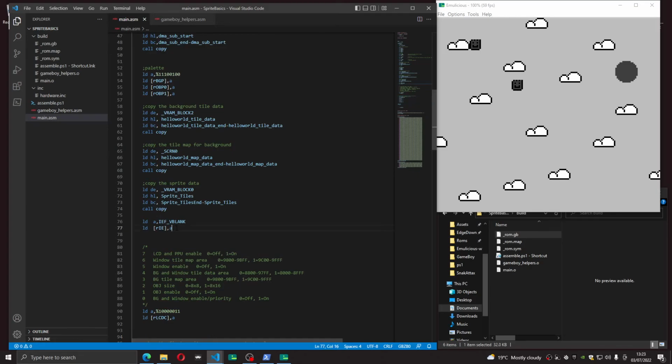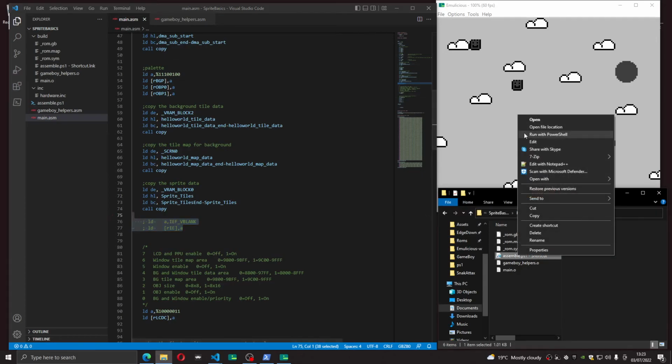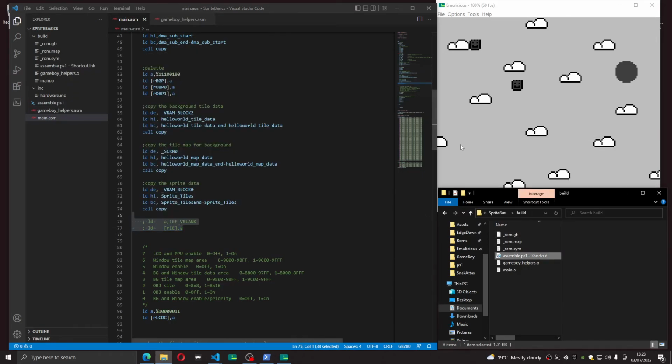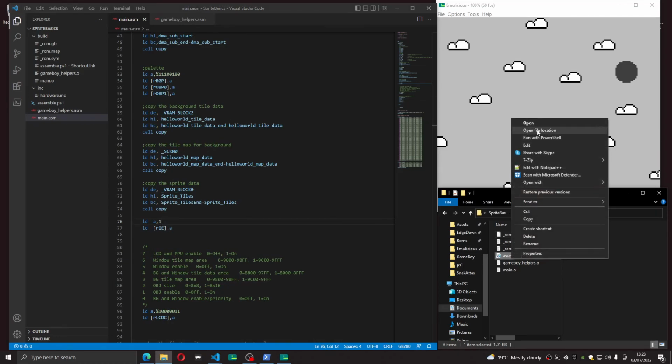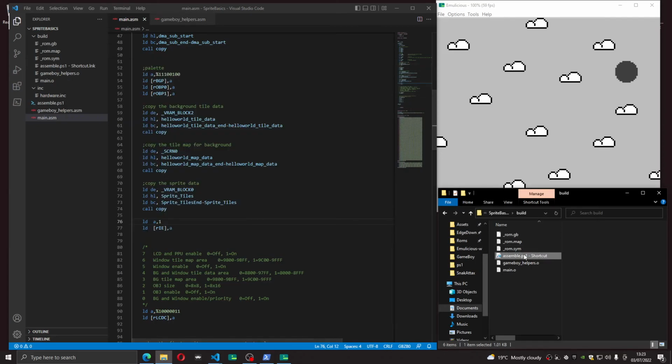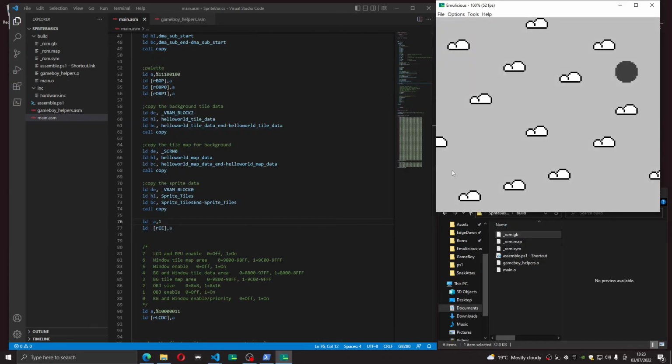I believe it was just enabling the VBlank there that caused it to not load. Let's have a look. Let's try it without that. And this is the same as just writing load A1. Yeah, now it doesn't work.